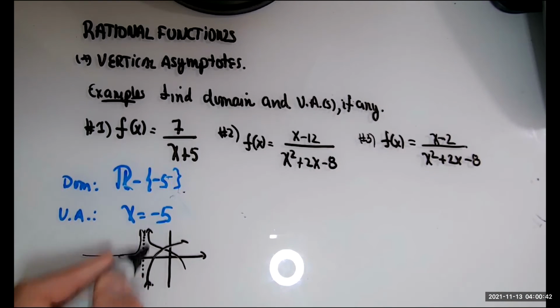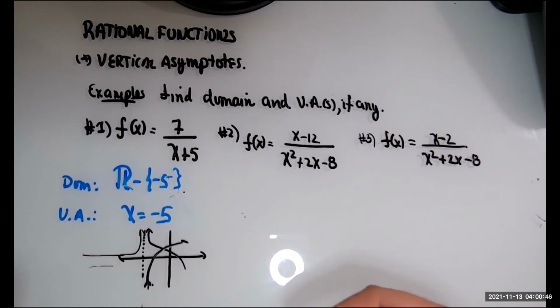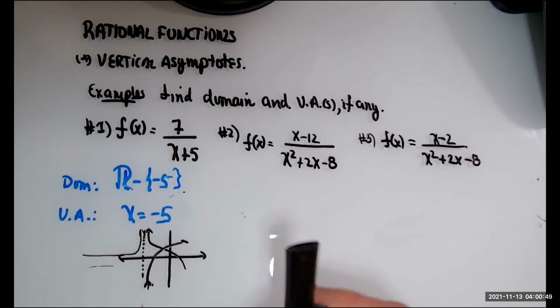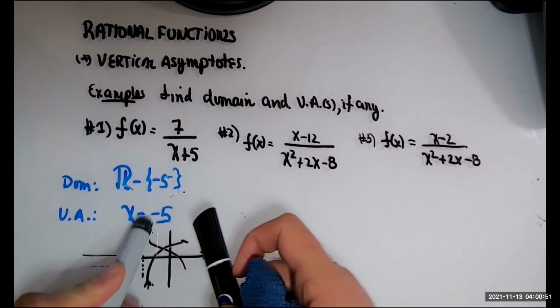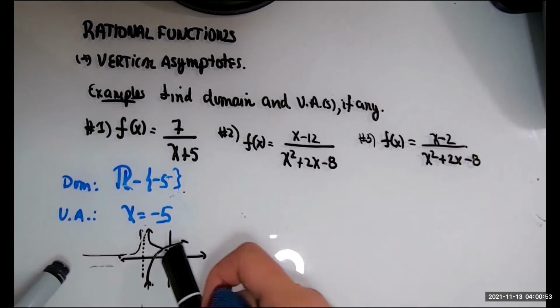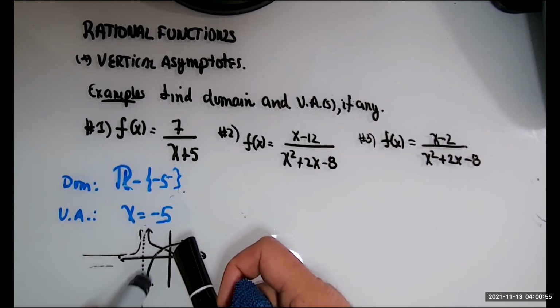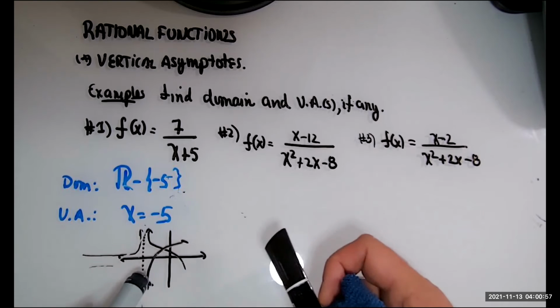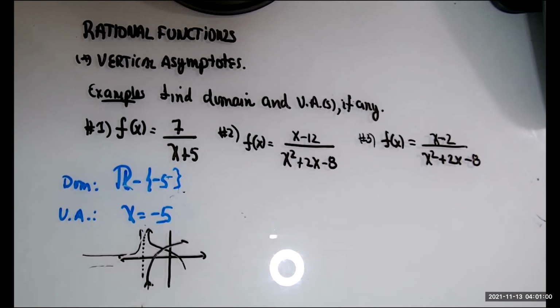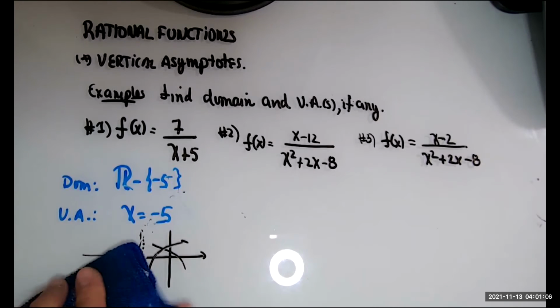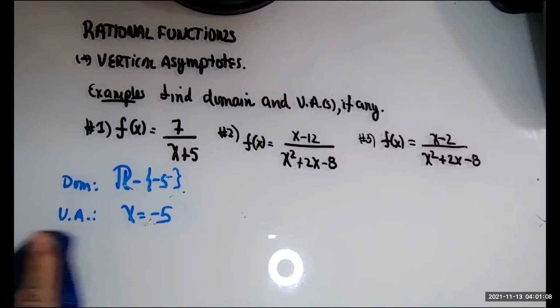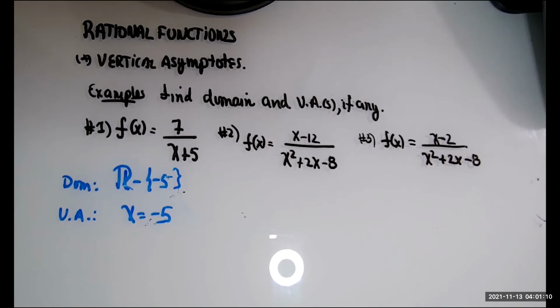But having this line here will hold the graph and will split the graph into subgraphs. I mean, one piece from -infinity to this asymptote, and then another piece from the asymptote to positive infinity. Okay, so remember, as we get closer to -5, it will go to positive infinity or -infinity. We don't know yet. The second graph, okay, x minus 12, and so on.